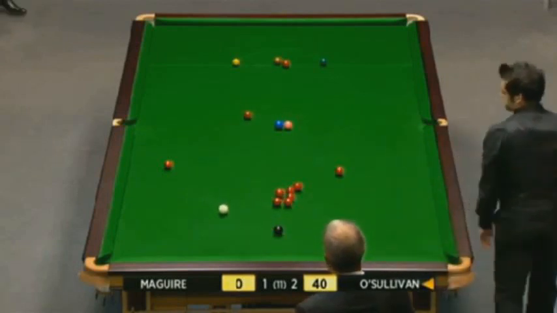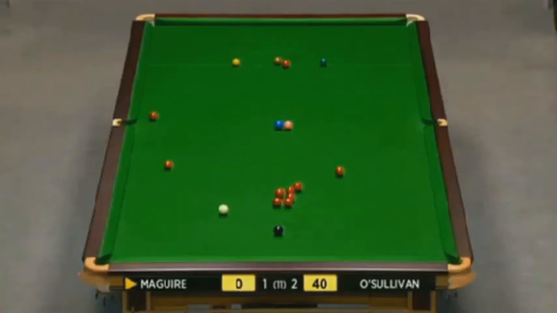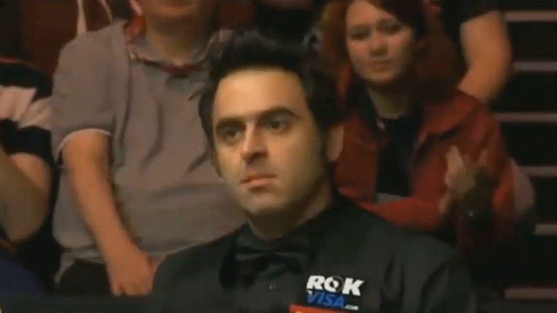Now it's coming back across. It's coming back across, but not hard enough. So five reds, five blacks. It's down on 40.